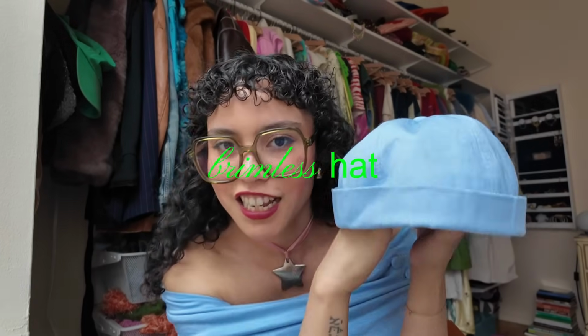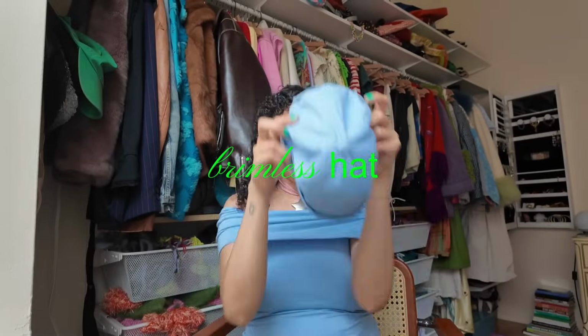But they did have a lot of men's clothing. So I was there for a while shopping with Mark, trying to find pieces for him. But then I came across this accessory section, and I got these really cutie little things. This is such an incredible hat. I'm gonna put it on right now.